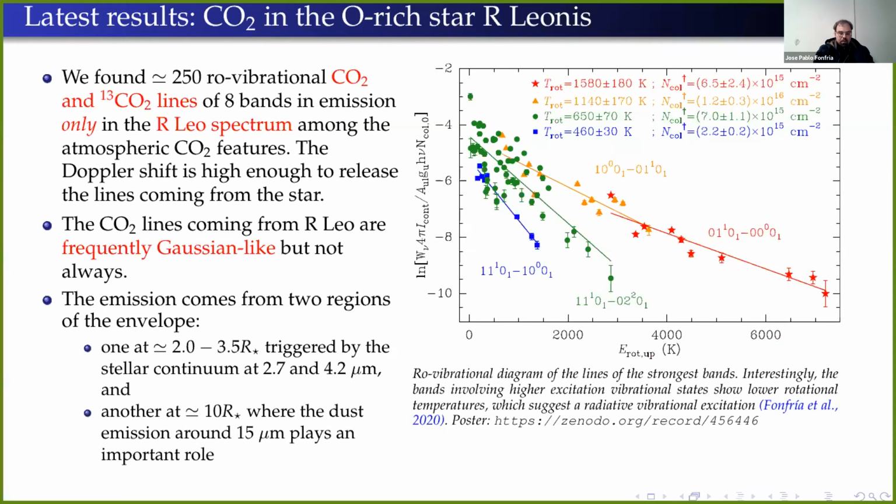The derived column density is compatible with previous measures of a few other carbon-rich stars, but when we were gathering all the information from the literature, we realized that there is a large dispersion in the estimated column densities that seems not to be related to mass loss rate. However, we are not sure if this dispersion has chemical origins or it is related to uncertainties of the lower spectral resolution observations or the modeling.